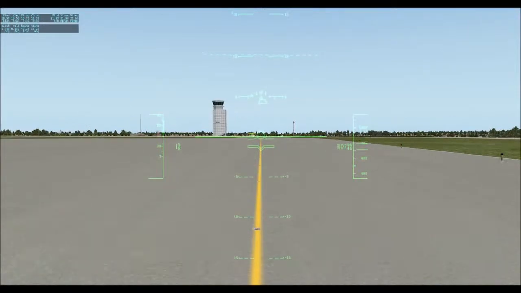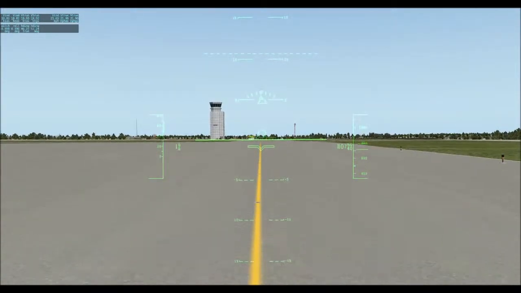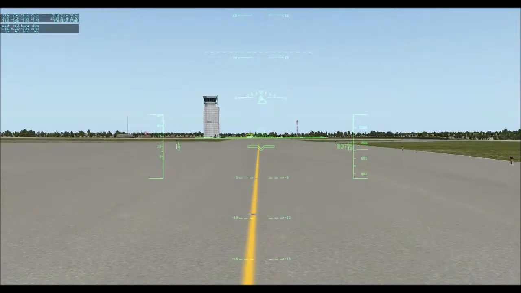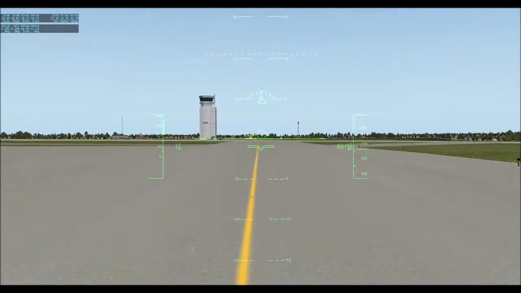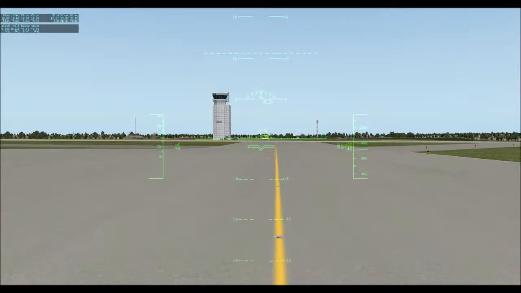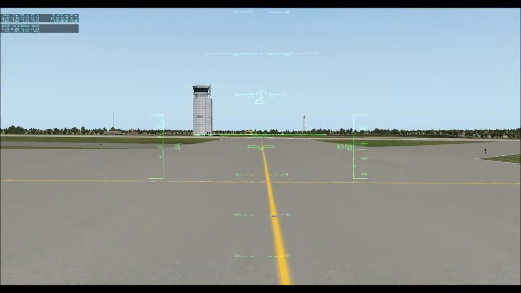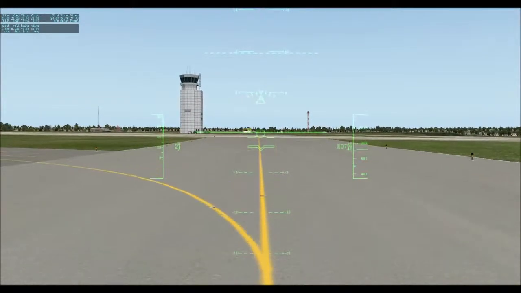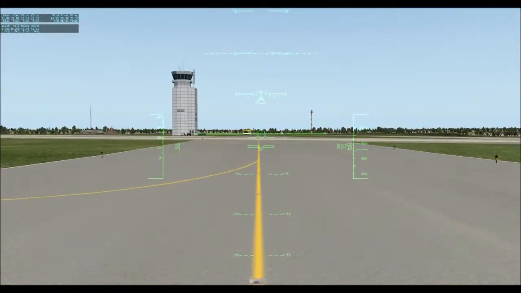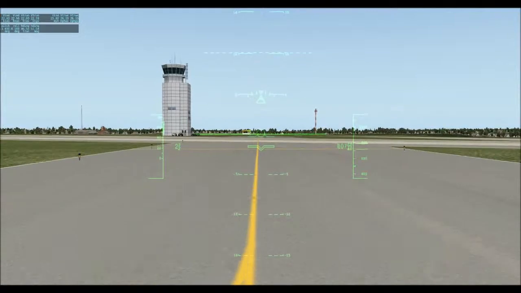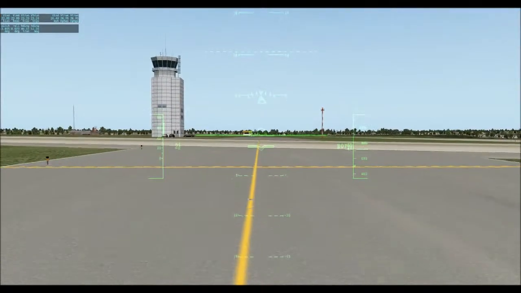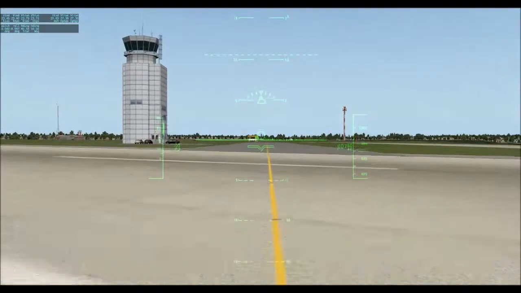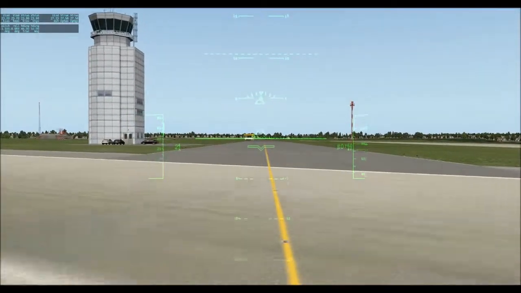So as you can tell, I've embellished the airport a lot. For instance, there's no tower actually at Anderson, but I like this airport, so I wanted to put it in. That's one of the beautiful things about having software in this country. You can do whatever you want.